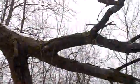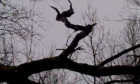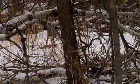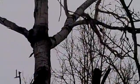That just busted over. See how it was dying? This is why I can look up at a tree and tell you it's dying, because it's full of these black old branches. And while it still maybe looks okay, here's its top. This is another 40-foot tree. Fallen over, dead. And I haven't walked far. Trust me, I've walked maybe 2 city blocks. Dead tops, dead, dead, dead. You get it? We're killing our trees.